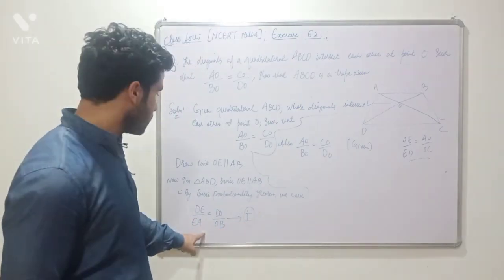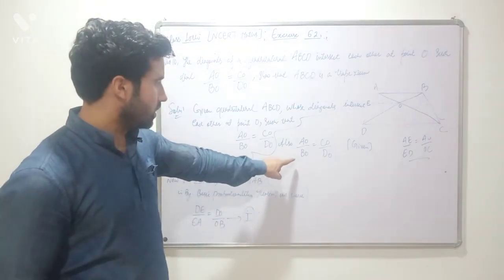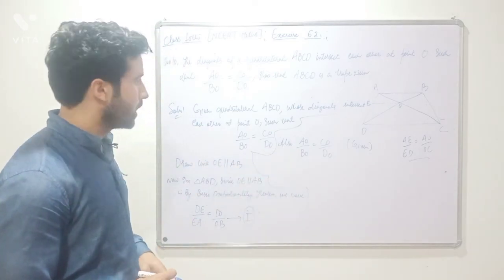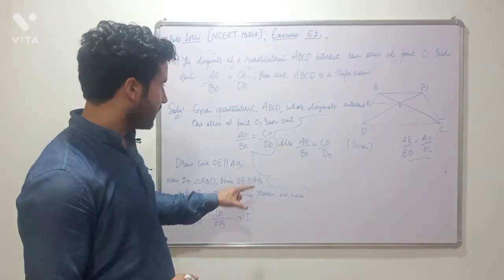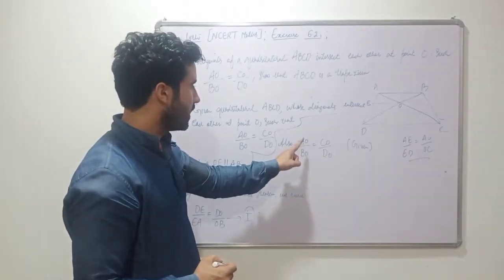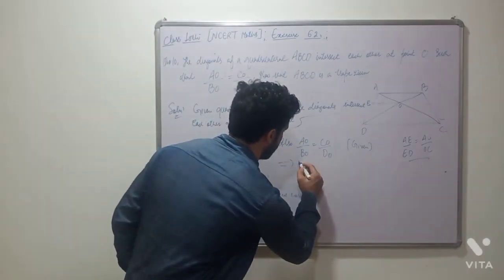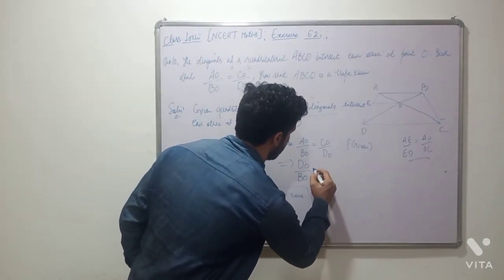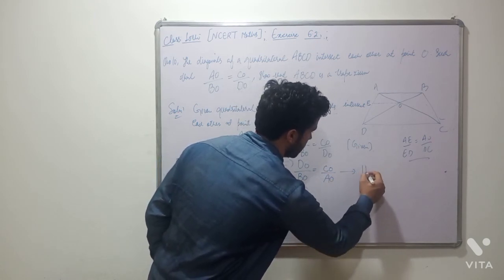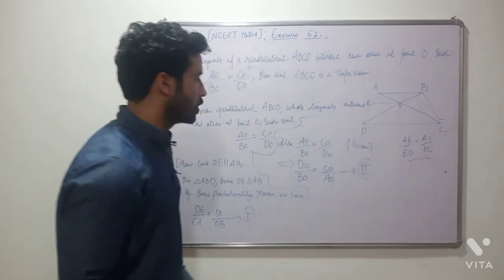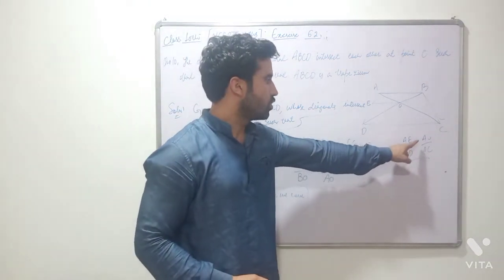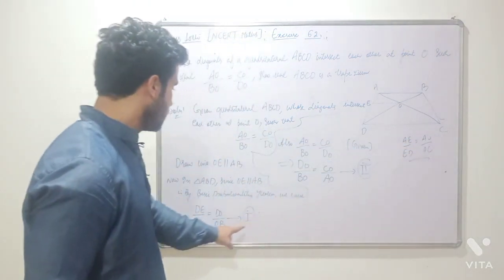देखिए हमारे पास this is first and this one is the given statement, आप बताइए क्या हम इनको यहाँ पर कंपेयर कर सकते हैं? देखिए अभी तो हम इनको कंपेयर नहीं कर सकेंगे, लेकिन यहाँ पर हम थोड़ा सा इंटरचेंज करेंगे. यहाँ पर हम लिखेंगे, this will employ DO को यहाँ पर इंटरचेंज करेंगे with AO, so it will become here DO and what BO, this will be equal to here CO over what AO. ठीक है, let this be for example second. ठीक है, अब देख लीजिए first और second जो हमारे पास है, हम इनको डेफिनेटली यहाँ पर कंपेयर कर सकते हैं. I need AE over ED, it should be equal AO over OC.